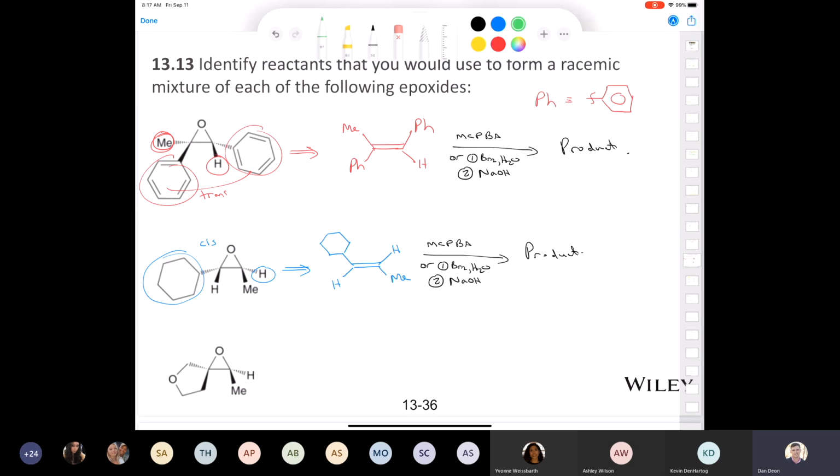This one here, I don't think it's really trickier. We call this spiro when you have a ring attached to one carbon like this. It's a spiro group. So this alkene, you have this spiro ring coming off, right? So you have the 1, 2, and then something like this. Forgive me, my drawing here is a little crooked, but you get the idea. And then on one side, we have the hydrogen, and on this side, we have the methyl group.